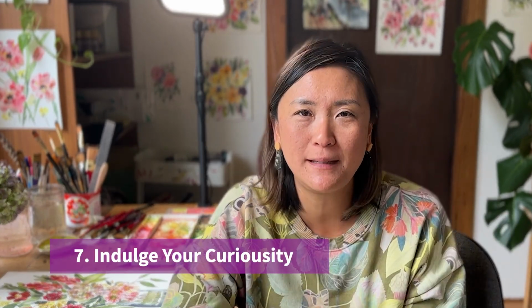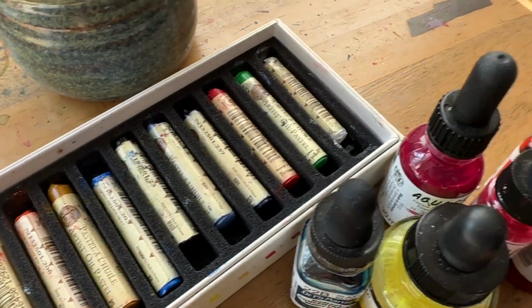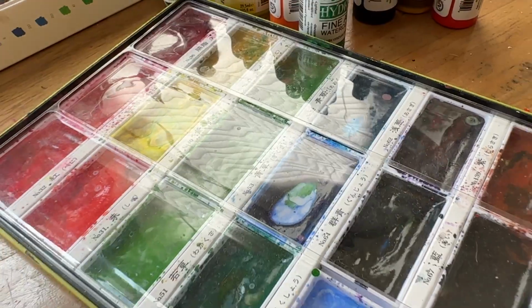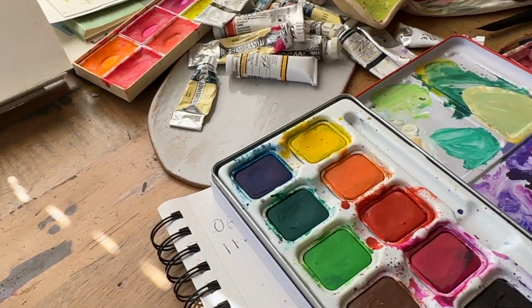Right, the next advice I would give you is to just lean into all the mediums, all the genres, all the subject matters that you are curious about in the early part of your journey, right? Whether it's tinkering with acrylics and pastels and color pencils, liquid watercolor. Of course, it can be quite expensive to go out there and just get all this stuff, but if you can afford it, it's really good to start experimenting early. You know, I know some teachers that said, no, you have to stick to your own medium, get really good in your own medium, just be really proficient, then you are allowed to try other things.